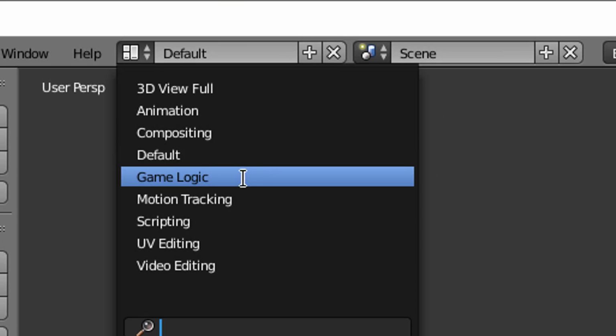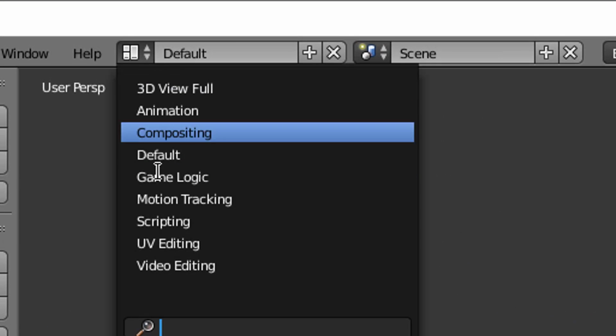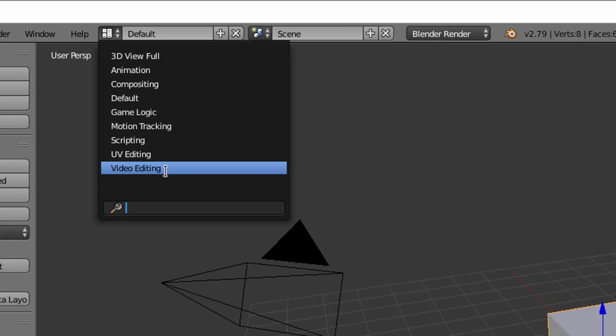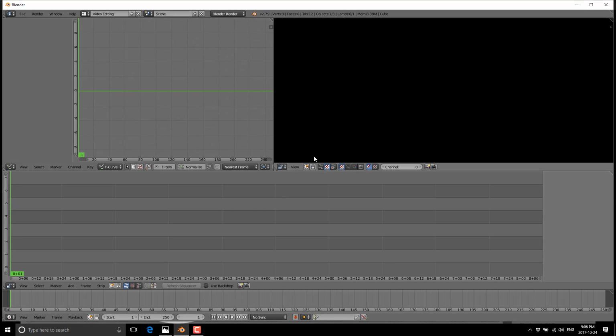So without further ado, come up over here to your view mode and switch over to video editing, like so. And you'll see the screen was completely changed over. Now here is where you can basically composite videos together. If you've ever used, say, Photoshop or a program like that that has layers, it's very similar in scope. Instead, we're going to have channels. And these work on the channels that are above and below them, just like what you're used to. In this particular case, they're called strips. So we can add a movie strip, image strip, sound strip, etc.